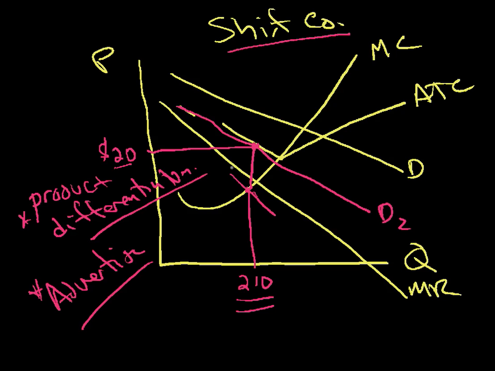We'll talk about these two things next. The big thing here is copycatters, more substitutes. Your demand curve shifts to the left if you're making a profit. In monopolistic competition number two, we will talk about product differentiation and advertising and the effects it might have on this market. See you there.